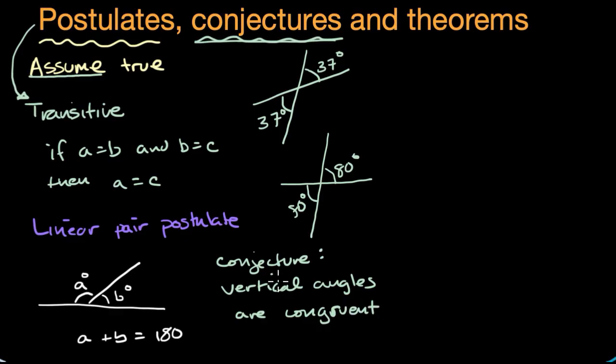That they maybe always have the same measure. Now a conjecture, you can't say that it's always true just because every time you measured, you saw it to be true. So we have to now prove it. And if we prove it, then and only then will it become a theorem. So to go from a conjecture to a theorem, you need a proof. So what's an example of a proof? And you're going to see a lot of proofs in geometry. In fact, that's a lot of the beauty of geometry.